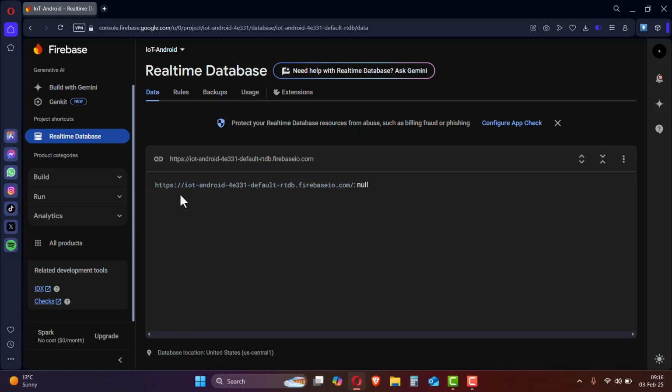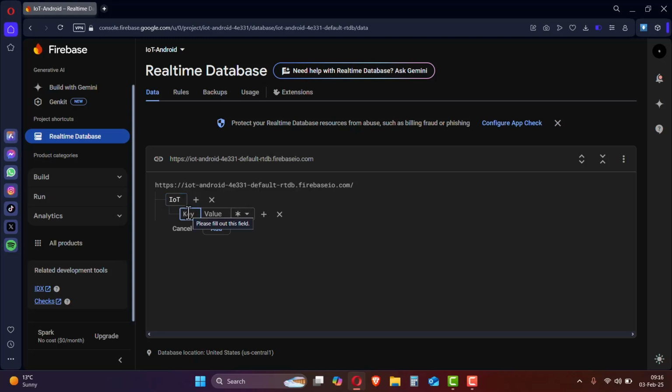Okay, so now we have created this real-time database. Now we need to add the variables or nodes to store data. So I'm gonna click on this. I'm gonna name it IoT. Then I'm gonna add another node to it.